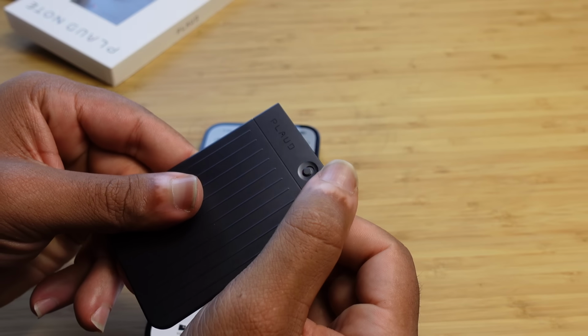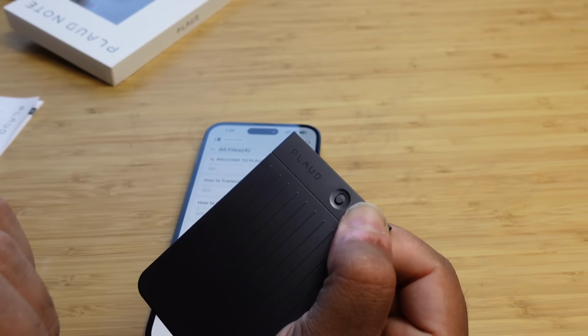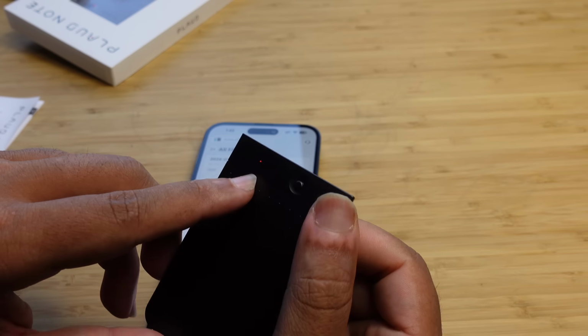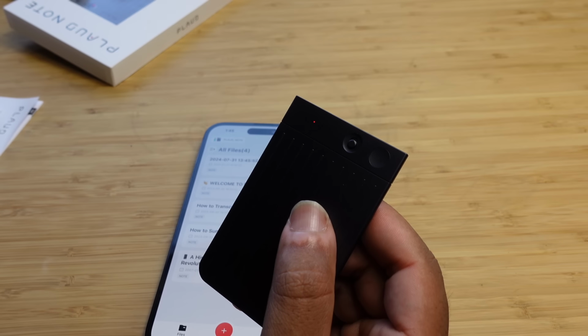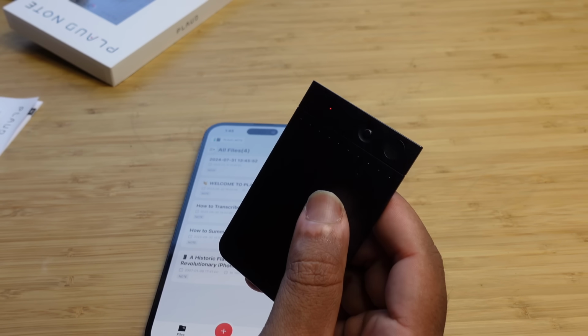To record with your Plaud, it's very simple. All you have to do is just hold down the recording button on the right here, and you'll see a red light turn on. So we hold it down, a red light turns on, and now it is recording live right here through Bluetooth and transcribing everything that I'm currently saying.